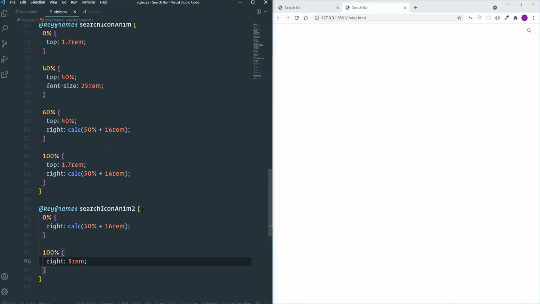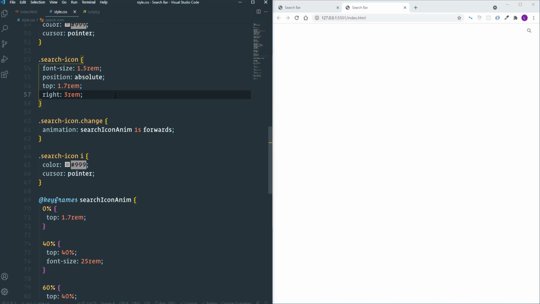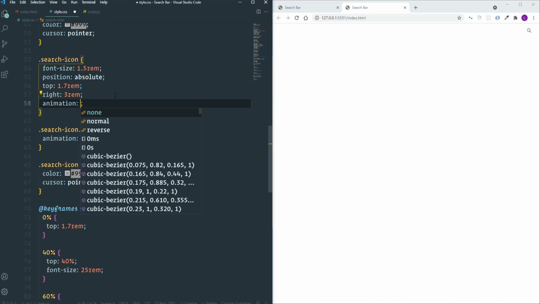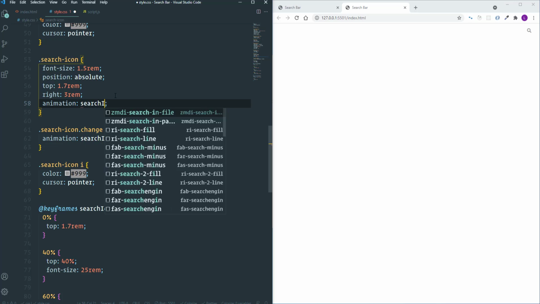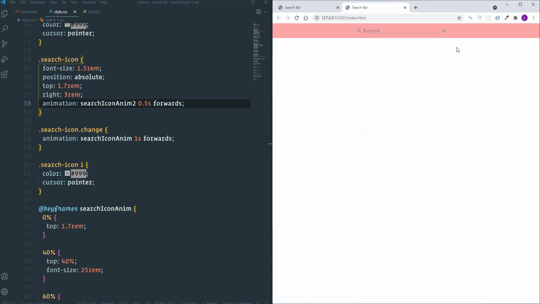Finally, let's apply this animation to the search icon. Use animation property with the value search icon anim2, then 0.5 seconds, and also we need forwards. Alright, so as you can see, everything works perfectly, and actually with this project we are done.